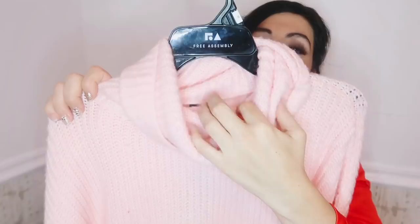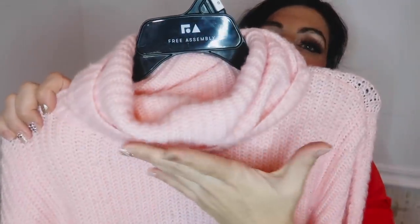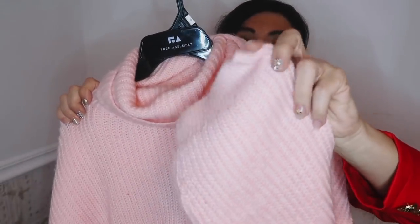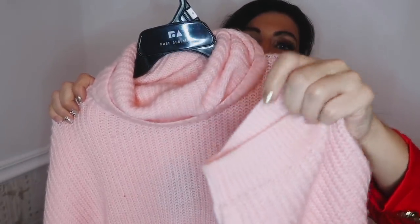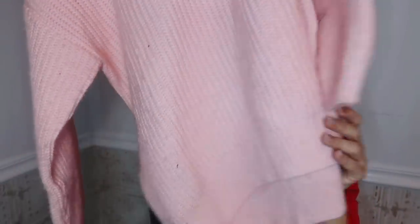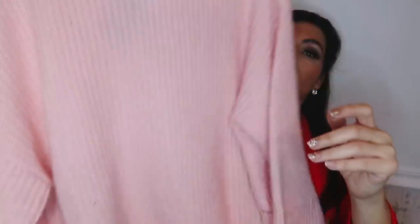Next thing I picked up is this oversized tunic sweater from Scoop. I let you guys know in the past shop with me that this one is $5. There are still a few sizes and colors left, but hopefully you were able to grab it if you like this pink. It has a chunky turtleneck, drop sleeve, relaxed wrist — just nice and loose, super comfortable. The material is like a chunky, angora-looking fabric, super soft. It's really long and relaxed fitting through the body, super oversized.